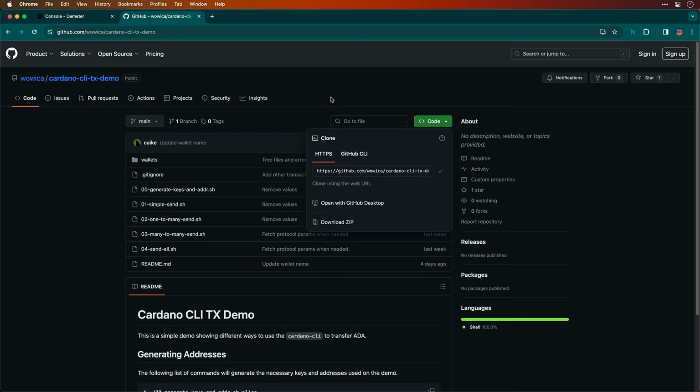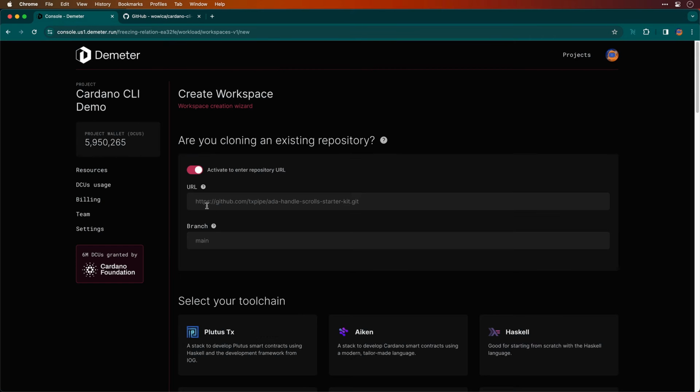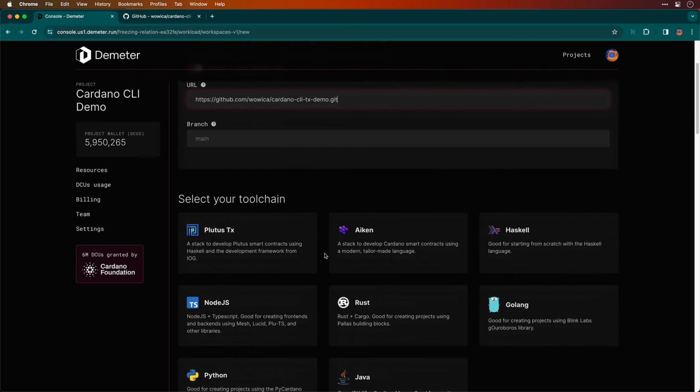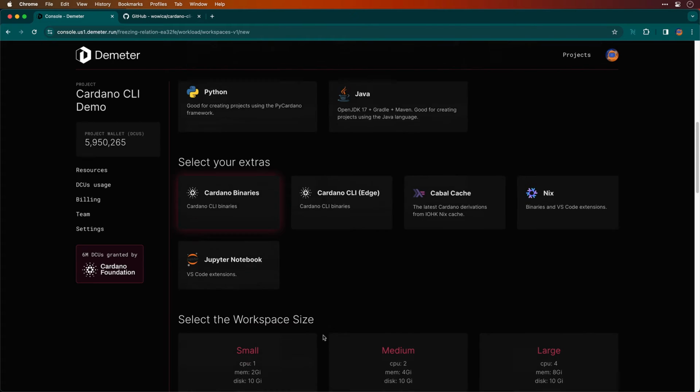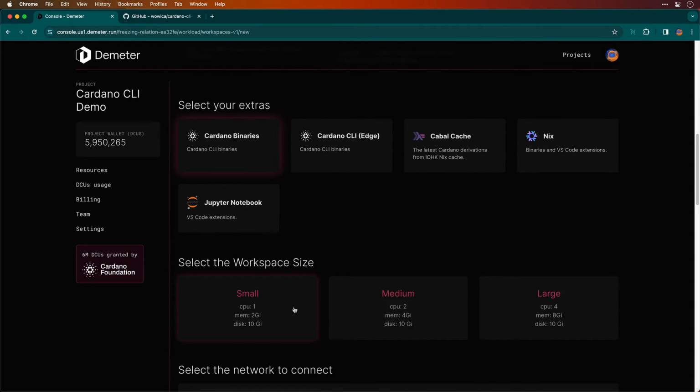Now let's go back to Demeter, paste the project URL, we'll leave the default branch and scroll down. Under the Select Your Extra section, click Cardano Binaries to add the Cardano CLI to our environment. In the section below, select the workspace size.